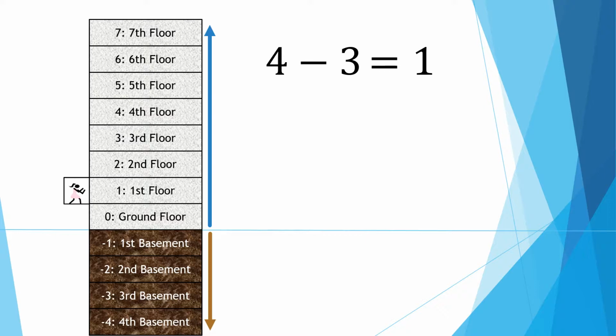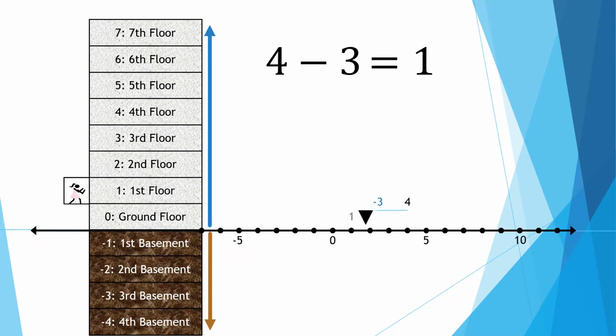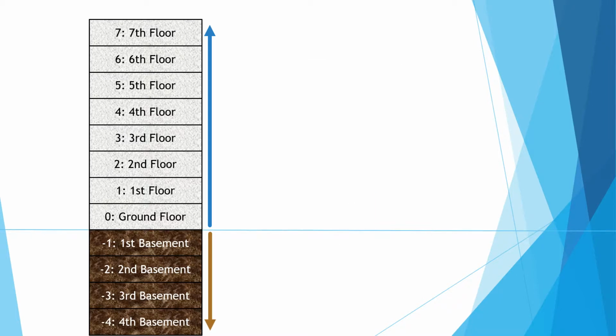Very good. Now, we don't necessarily always think of this number line in vertical terms. We actually like to do a horizontal one. One way to do it is you have this horizontal line, you got the triangle that started at 4 and went backwards 3 till it got to 1. Does that make more sense? I like this version better, though. The elevator is good, and I'm trying to show you the elevator because I want to introduce you to the idea of negative numbers. But the number line, I think, is really helpful because it's a lot easier to draw.